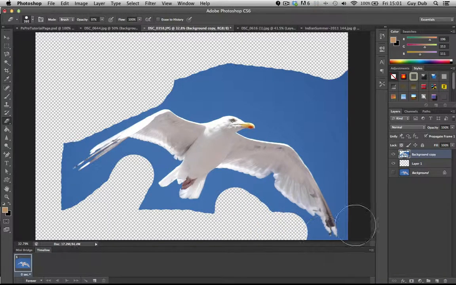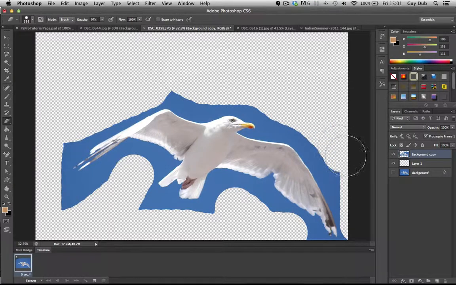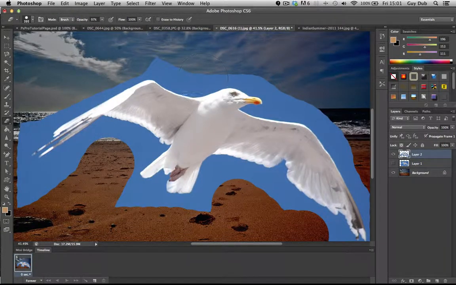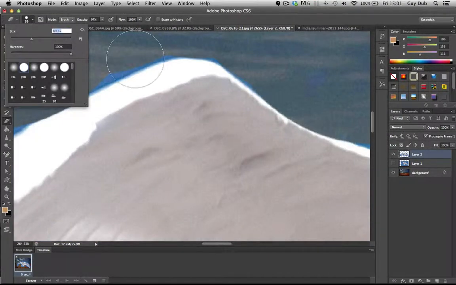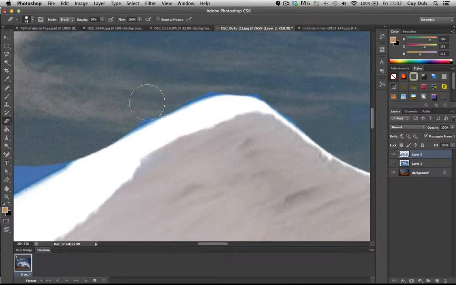Now I'm just going to quickly carry on here and show you the kind of things that you can do. So again, not necessarily how you do this subject that I'm doing. I'm just going to copy and paste that to this image, and you can see it's got this nasty little blue background still, so I can just carry on going and very quickly start taking out various aspects of it. Of course, I can zoom right in, lower the size of the brush a little bit, and then start really fine-tuning it.